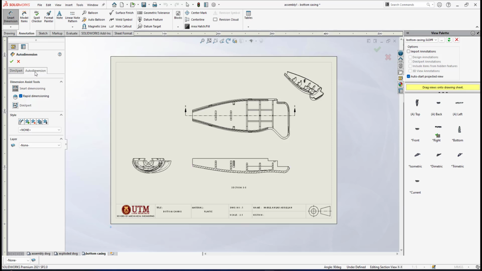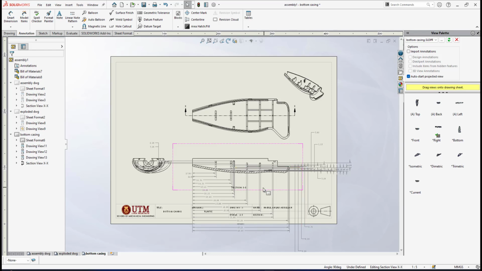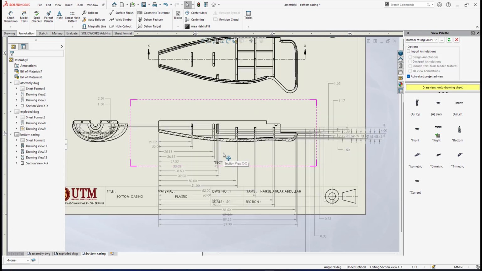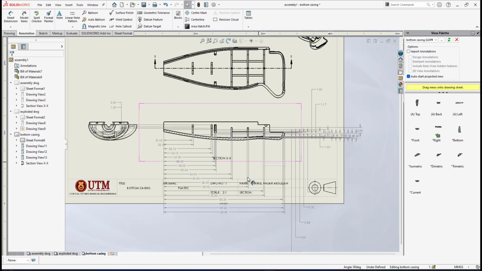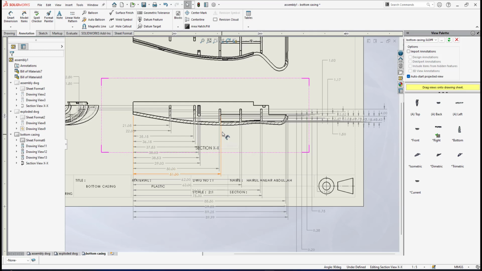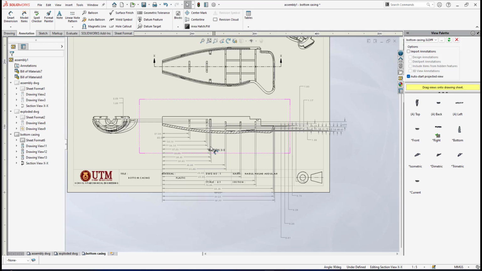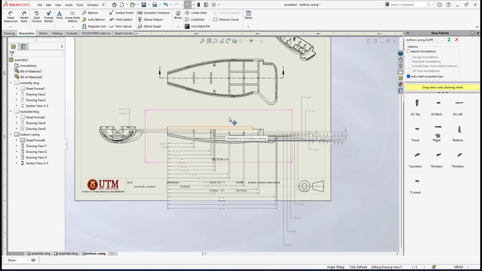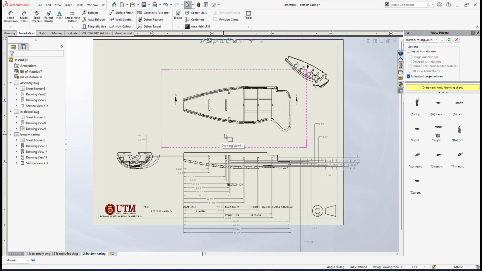If I click auto dimension, I click any viewport, for example the section view, and I click OK. SolidWorks will automatically put all the dimensions that it can fit for this bottom casing. If you look at the output, it's too complex, too complicated, and it's too much. As I mentioned, for this bottom casing, we show only the important dimensions.